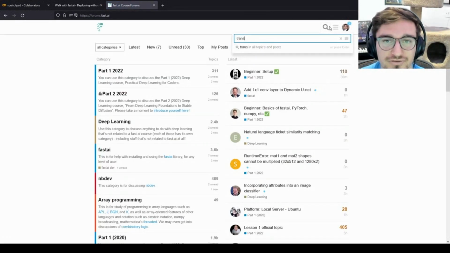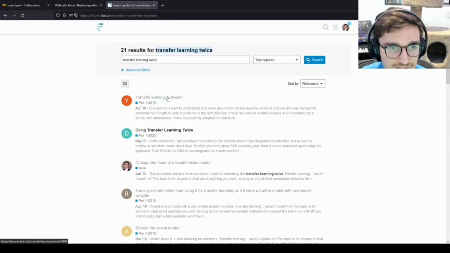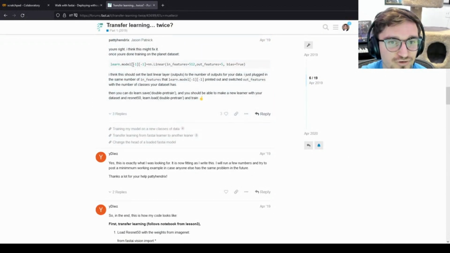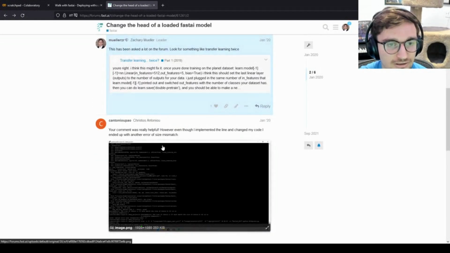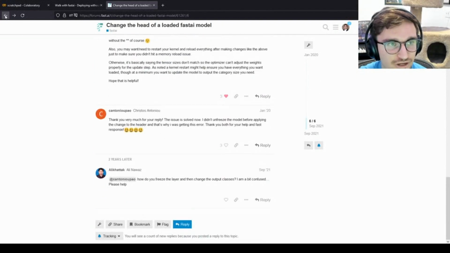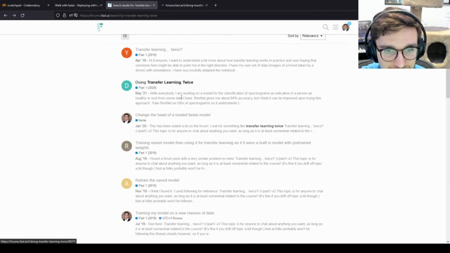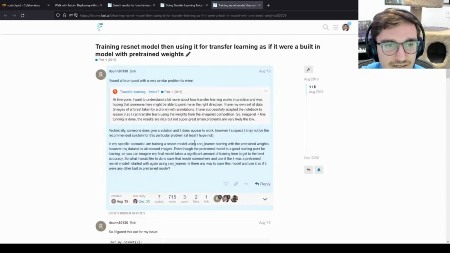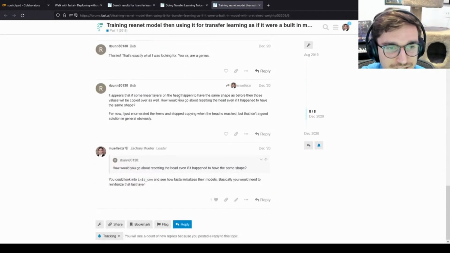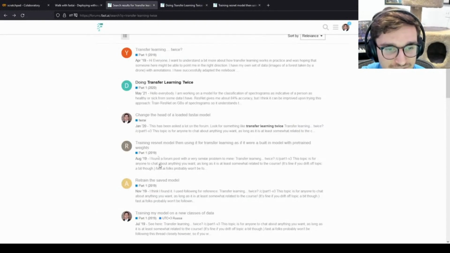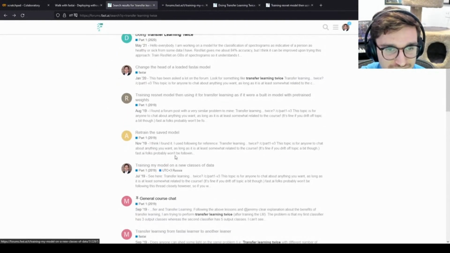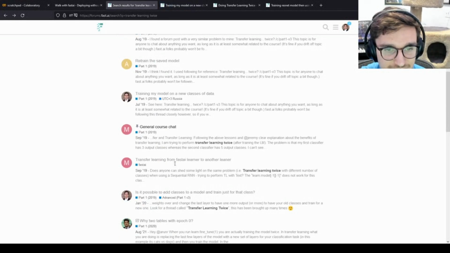So if we do transfer learning twice, let's see. I guess it isn't here. So you see the first part where they talk about changing the model. And then somewhere, I'm doing this live because of course I did not check this before we came. Somewhere in here should be a function. Again, apologies, we're doing this live. I sort of just now decided that we would look at this. Maybe it is this.